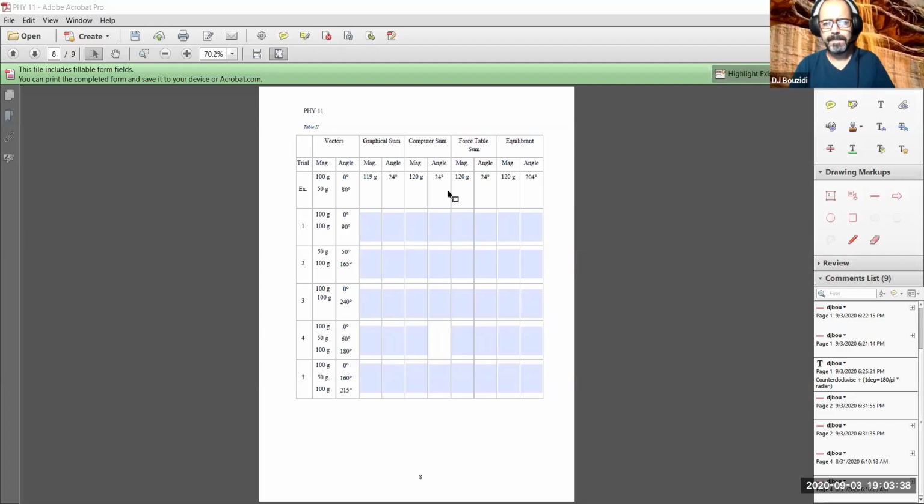Yes? Okay. Then what we do, we skip the force table, we skip these 2 columns, and we go to the equilibrant method. Okay? We go to the last 2 columns. So in the lab, this is how we proceed. Look, I'm trying to give you a feel of how the lab is, so that when you walk into the lab tomorrow, you will have the same experience as much as you're doing it online here, so that you will have a full experience of what the lab looks like, okay?